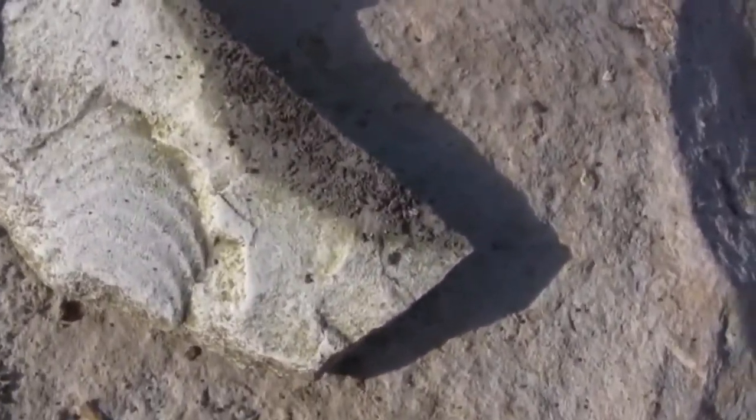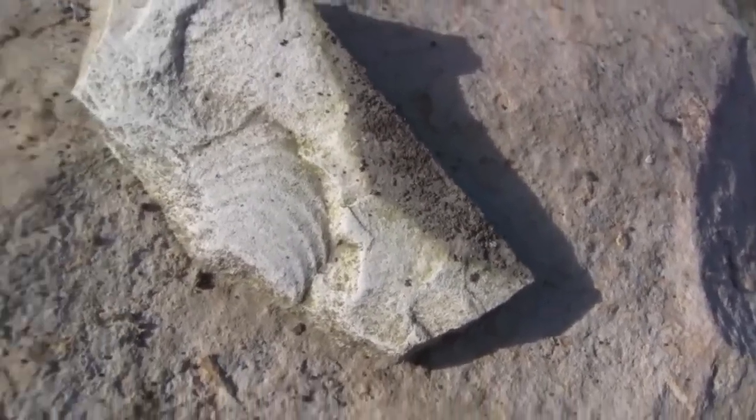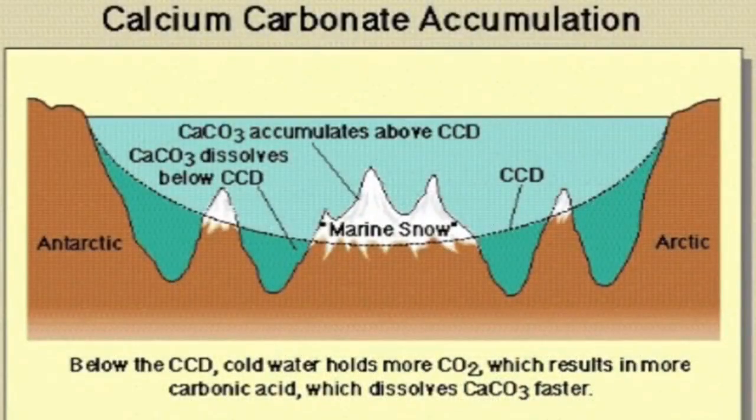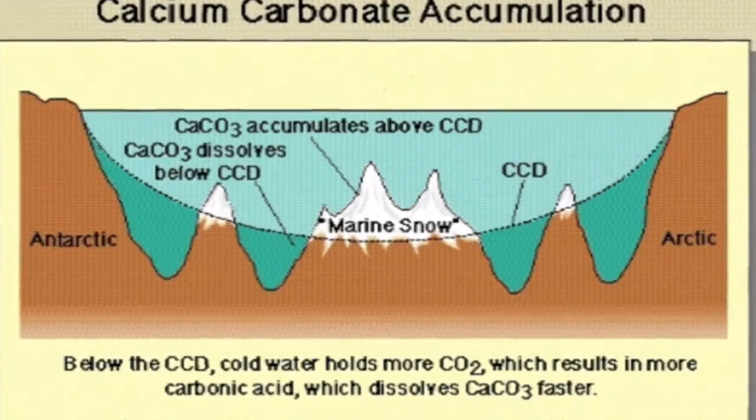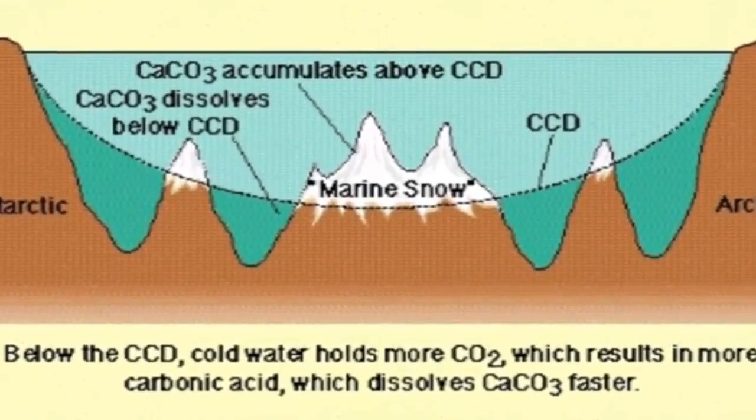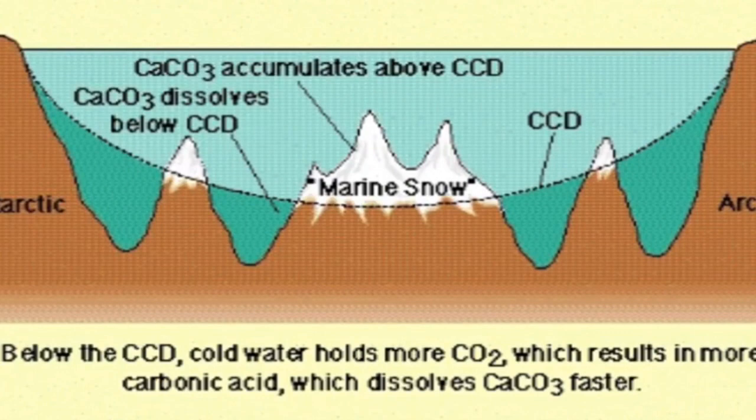There is a catch here, though. Calcite dissolves better in colder, higher pressure water, which is exactly what we find in deeper oceans. Thus, when we get down to about 4,200 to 4,500 meters depth, calcite begins to dissolve faster than it precipitates, and no calcite and thus no limestone gets preserved.